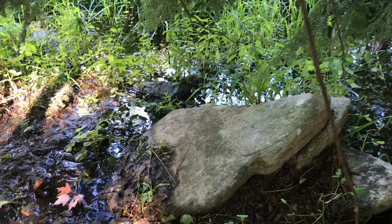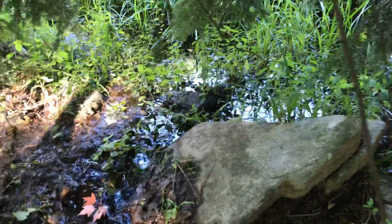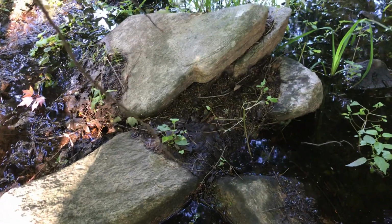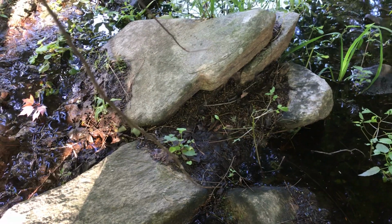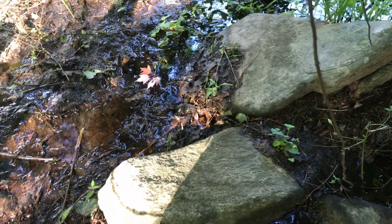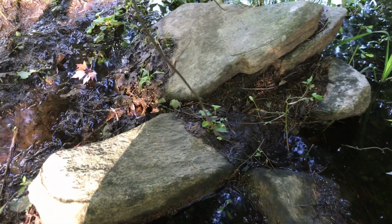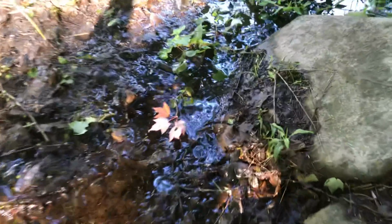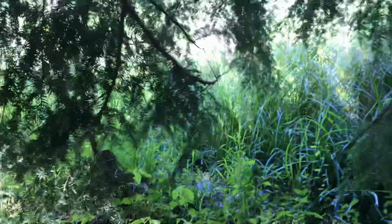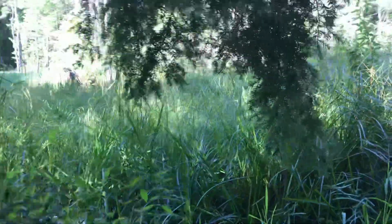I have to be careful right here because I know that this is somewhat of a sinkhole. I know the water goes down in through there. And I also notice, why are all these rocks here like this? Where this sinkhole is, are they just settling over time? Or are people throwing the rocks in here to try to stop the water from going down? I wonder if beavers push those big old rocks over here to stop the water from going down. You can see where it's going right underneath the rock right there. And this is where something went out through here. Oh, I'm not after you, frogs.